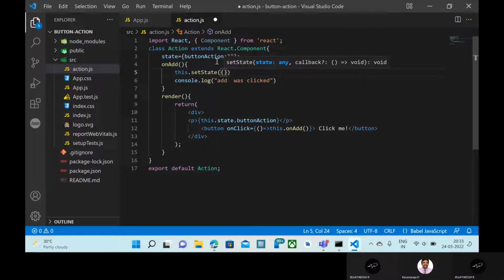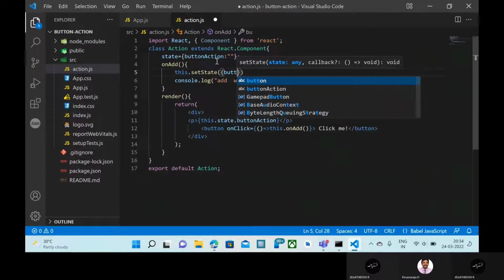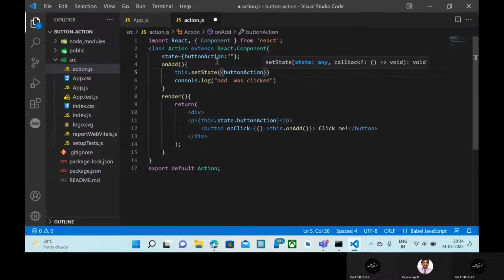Inside that, button action colon, in double quotes, I will type click me was pressed. Now save the file.